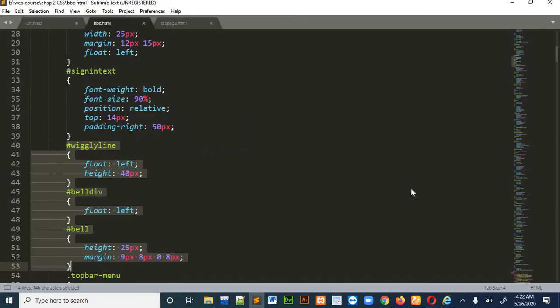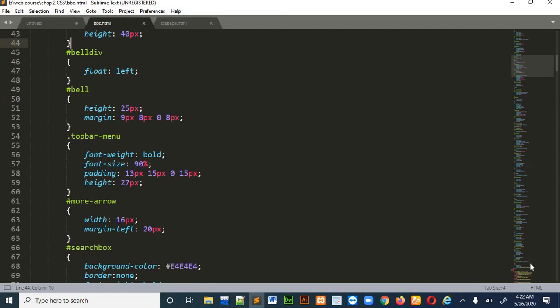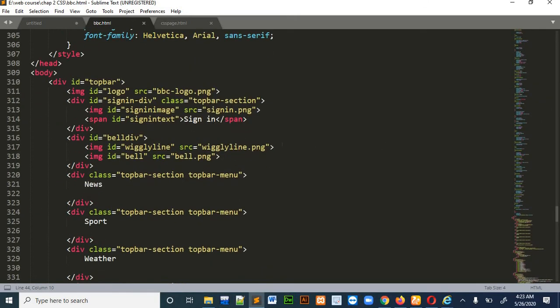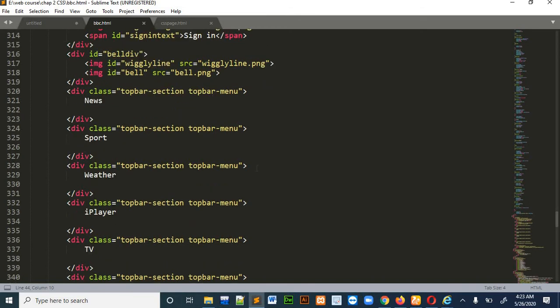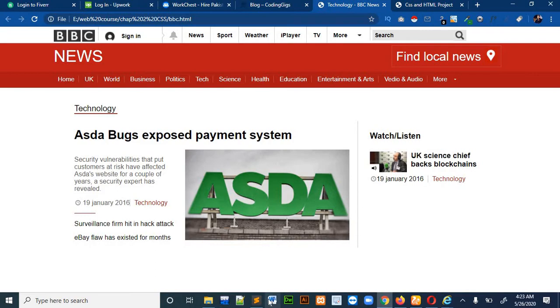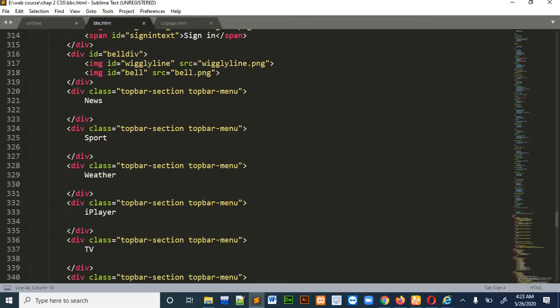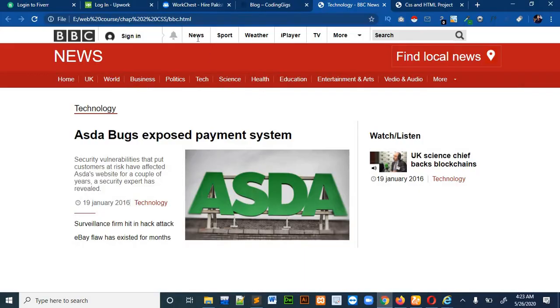we will make a separate div in which we will write all of this text. So here is news. So I will copy all of this text all together, so it will show us this part.